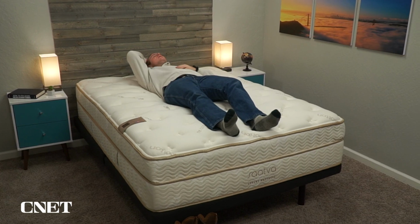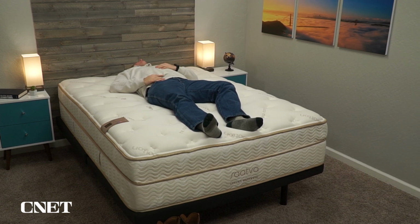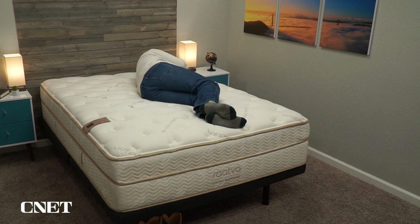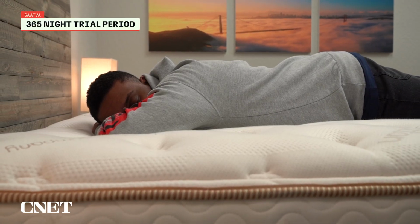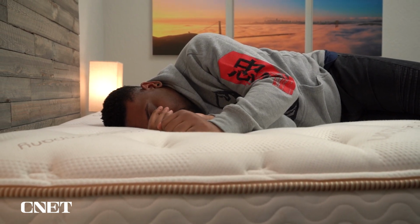This definitely lends itself to Saatva's marketing as a more luxury brand, and I think this is a really nice thing to offer, especially because they will even take away your old mattress if you want them to, and disposing of an old mattress can be a bit of a pain. Once the bed arrives at your door, you get a very long trial period of a full year, 365 nights, so you have a long time to sleep on the bed at home to determine if you like it or not. If you decide that you don't like it within the trial window, you can return it and get a refund. There will be a $99 transportation fee that's deducted from your refund to return a mattress.